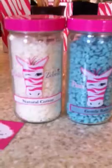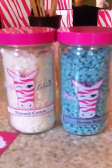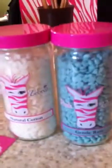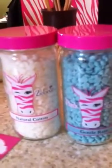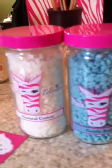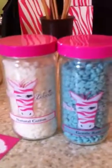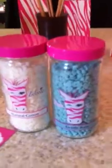The next scent combination I like to create is called Cleaning Day — it's Natural Cotton and Gentle Rain. You can just layer that right into this candle jar and create your own candle called Cleaning Day. Because what else do we do on a rainy day? We clean the house, wash clothes — that's how I got the name. But check out our scents, mix and match, and create your own names. I would love to hear your names for your candles.